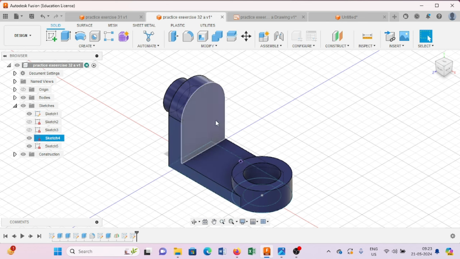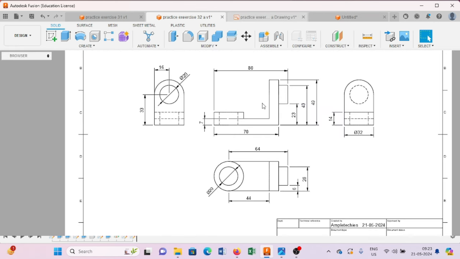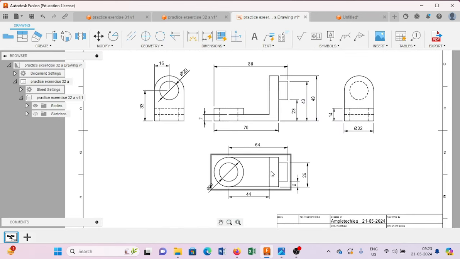Now we have to create this portion of the component. For that, as you can see, we have to draw a rectangle of 32 mm by, this is 54 minus 44, that is 10 mm.